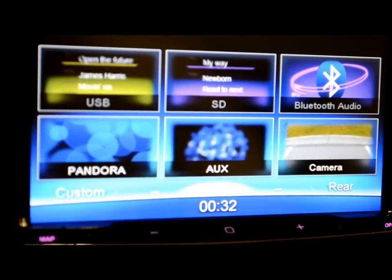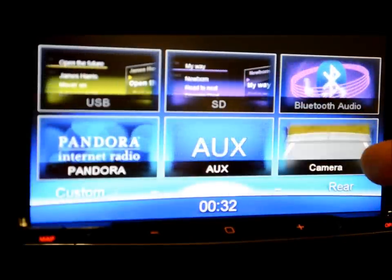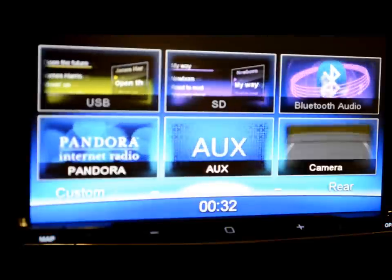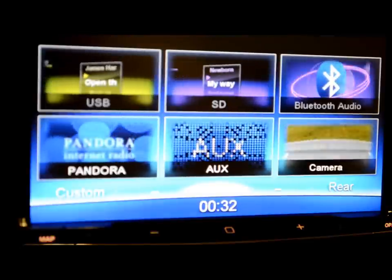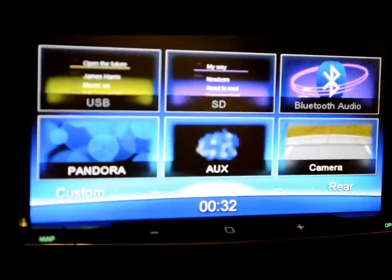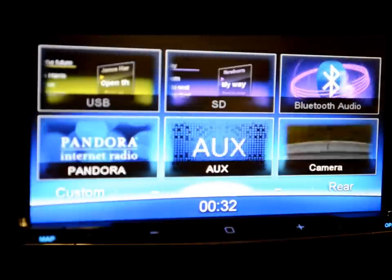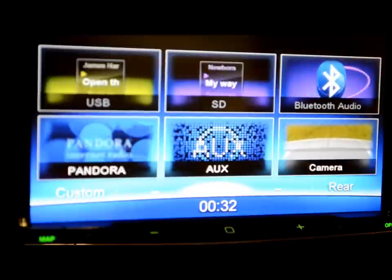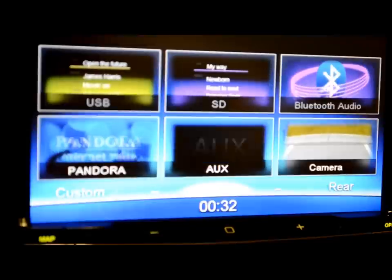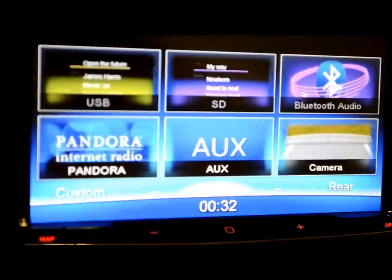There's your second screen: USB SD, Bluetooth streaming audio, your rear dedicated camera input. So if you were driving and had something going on in the back — a trail, or being followed by friends or family — you'd have your camera going on simultaneously in a minimal screen. You can also run a third zone: GPS in one zone, satellite radio, camera, all simultaneously, and you could also feed a second video zone for your kids, all at the same time. That's really multitasking at its finest.